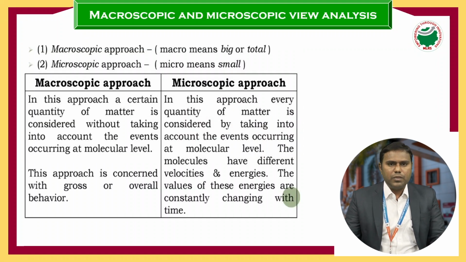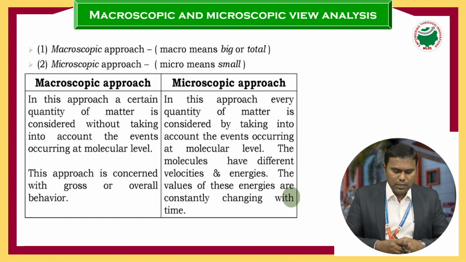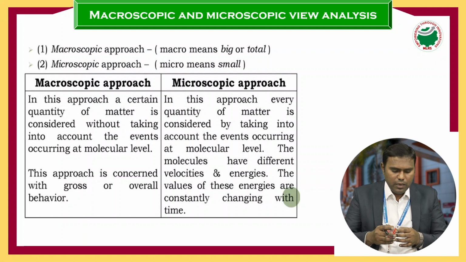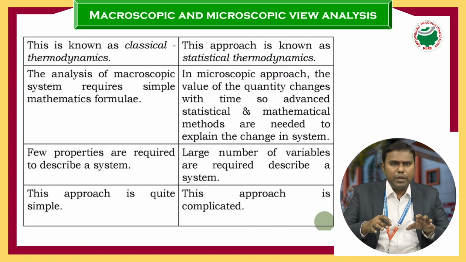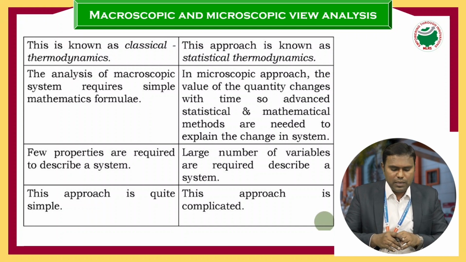Next, coming to another topic: macroscopic and microscopic view analysis. The name itself tells us: macro means very big and micro means small, a small analysis. Microscopic means considering the behavior of individual molecules. Macroscopic means considering the behavior of average molecules. Macroscopic analysis is also called classical thermodynamics, and microscopic analysis is also called statistical thermodynamics.